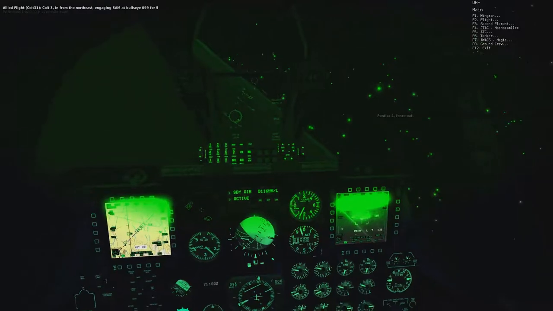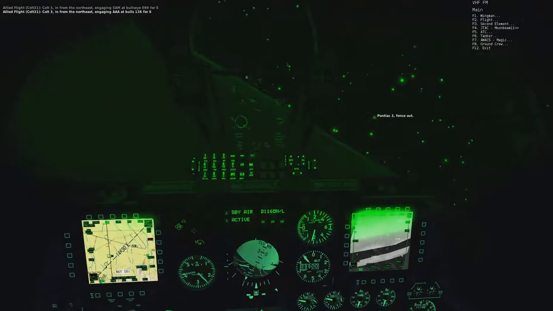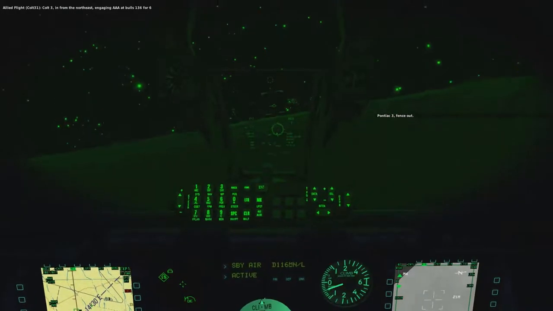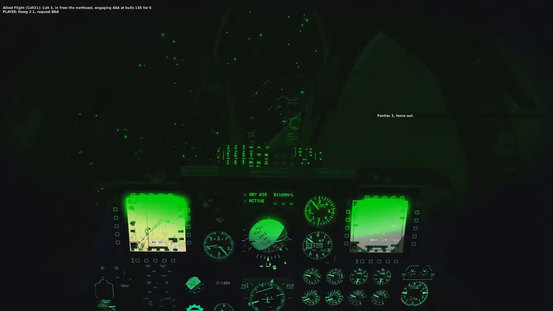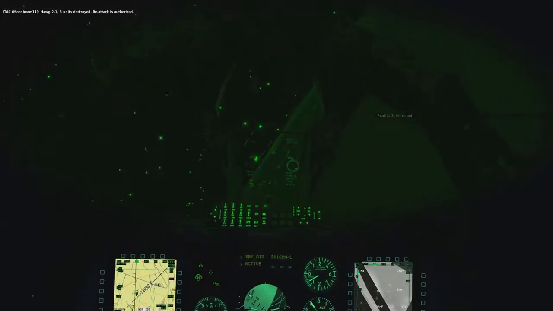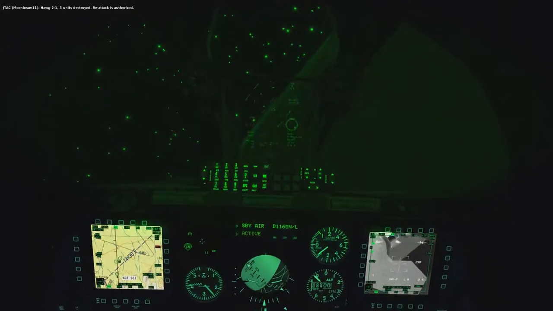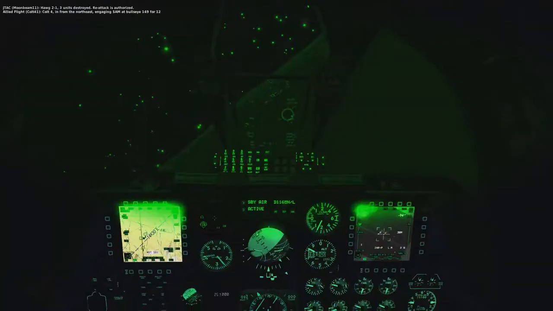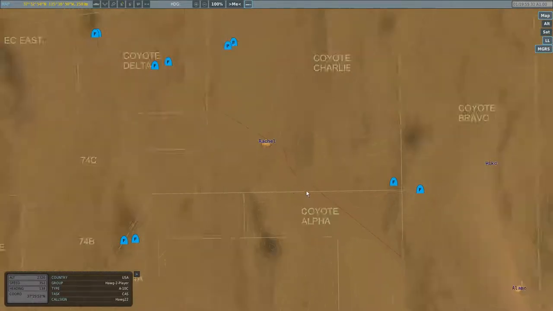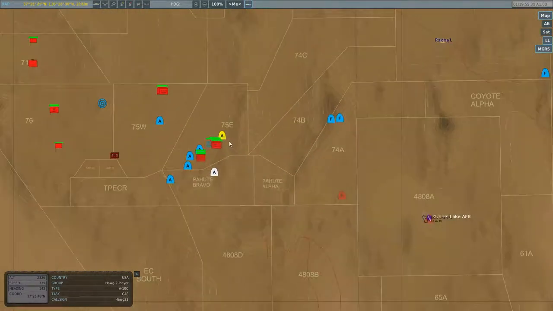So, request BDA. From the northeast, engaging triple A at bulls 136 for 6. Hog 2-1, request BDA. Hog 2-1, 3 units destroyed. Reattack is authorized. Call 4. In the northeast, engaging Sam at bullseye 1-4. Target destroyed. 412.